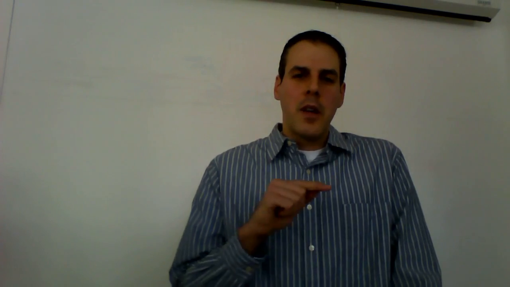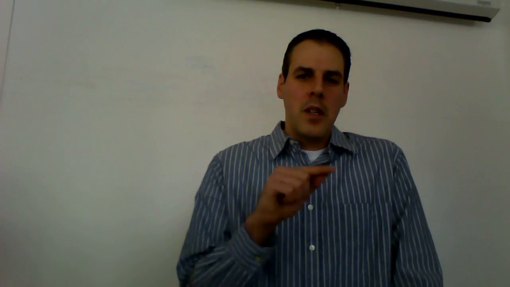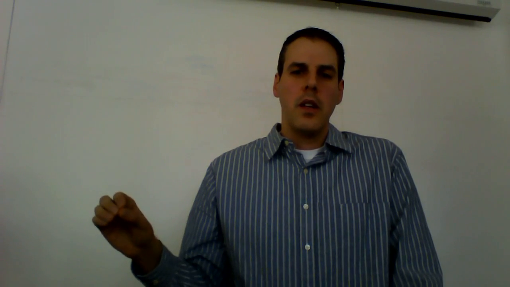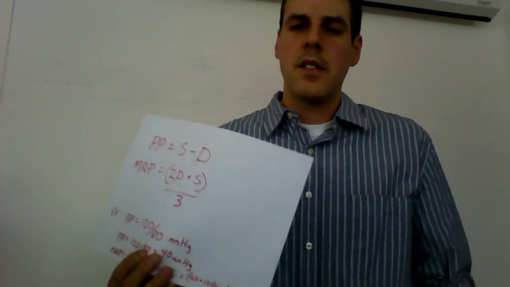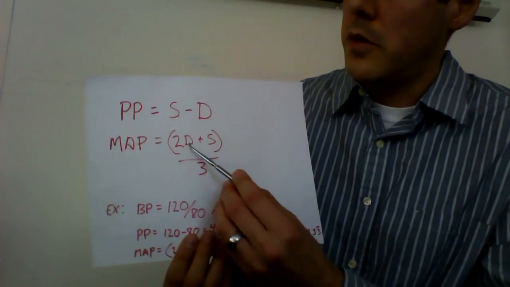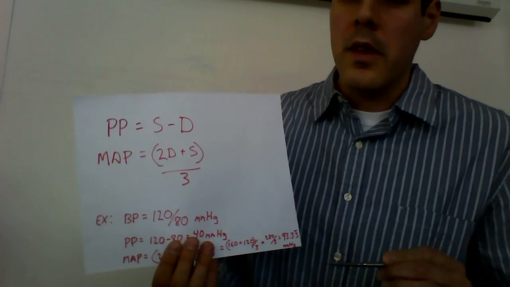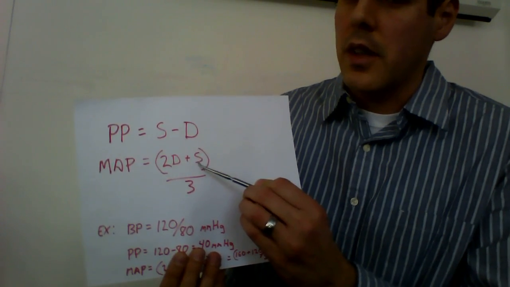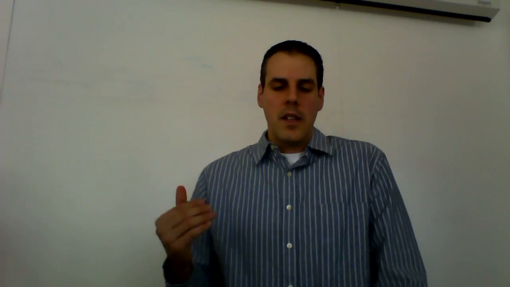Well, if you think about the heart cycle, for mean arterial pressure we have to think of the average blood pressure in the arteries over time. And if we're looking over time, you spend 2/3 of the time at the diastolic pressure, 2/3 here, and 1/3 of the time at the systolic pressure here. So it's not the average. It's actually weighted more towards diastolic.